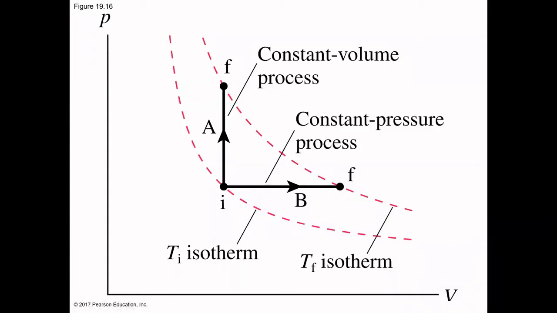Here's a graphic from your book showing those two processes for an ideal gas. Keep in mind, this entire discussion in these chapters almost always pertains to an ideal gas, where we consider the particles as little hard spheres that only interact when they bang into each other. When they're at a distance, there's no interaction and no potential energy between them. We've got two different isotherms here. As you go away from the origin, you're cutting through isotherms of greater and greater total thermal energy, because temperature is the only thing that determines total thermal energy for an ideal gas.